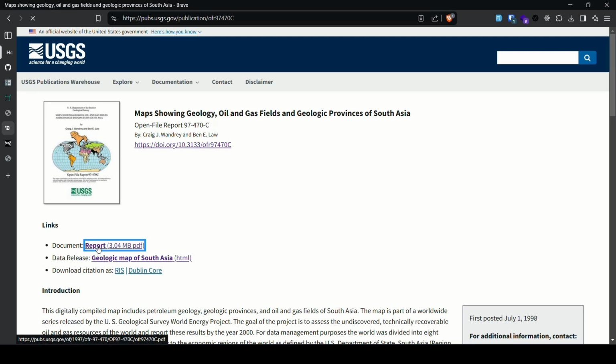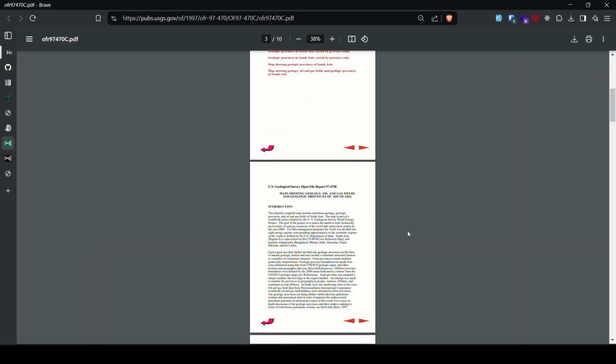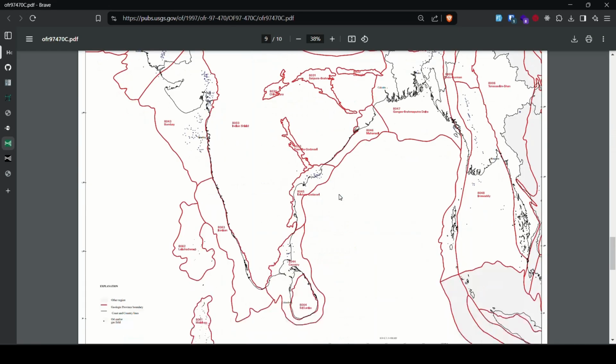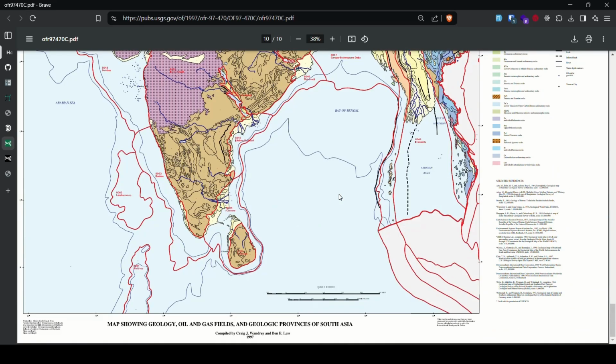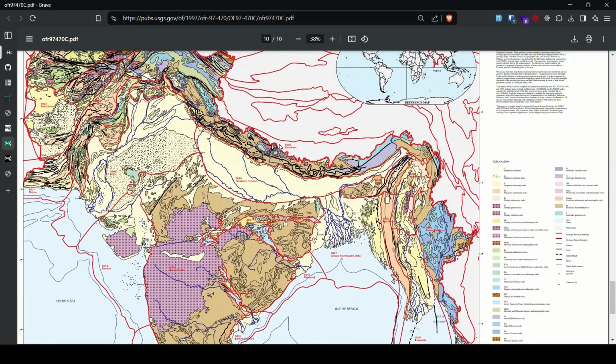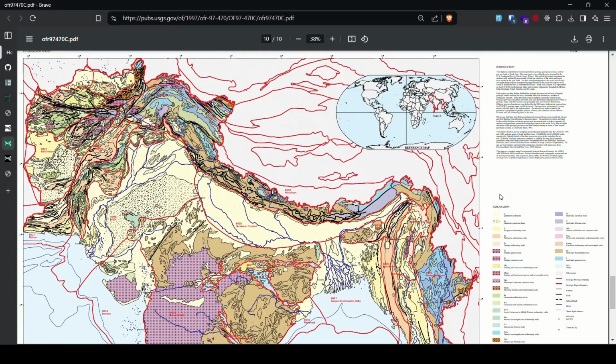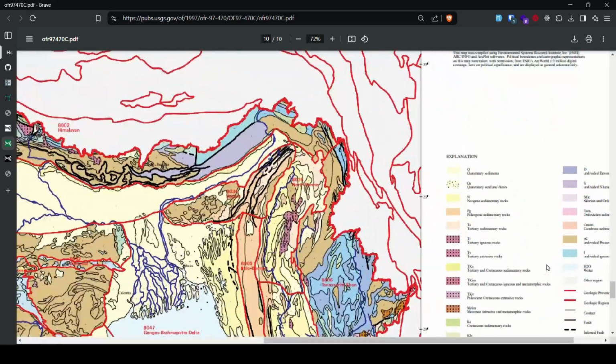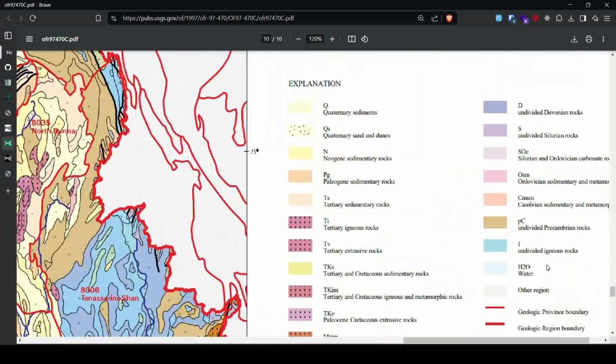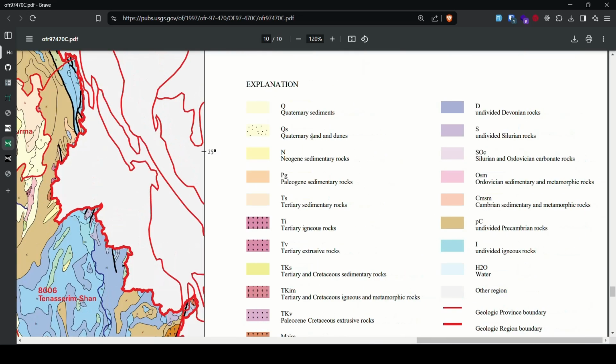Let's see the report, and we can find what those symbols mean. If you scroll down to the last page, we can see the geological map of the whole South Asia, and here in the explanation we can see what those symbols mean.